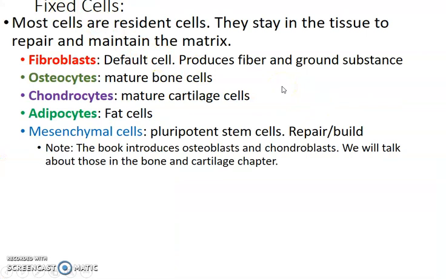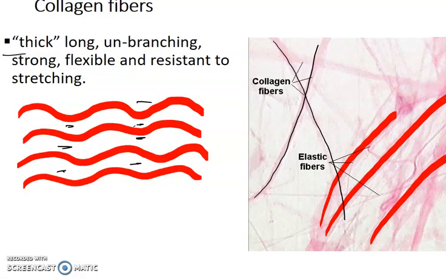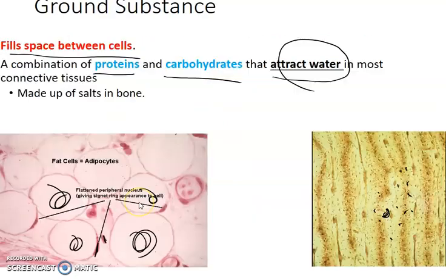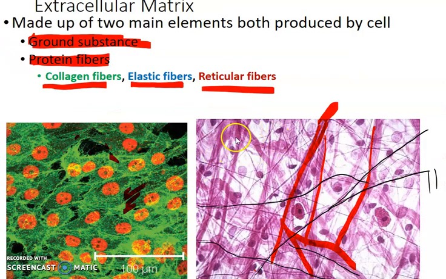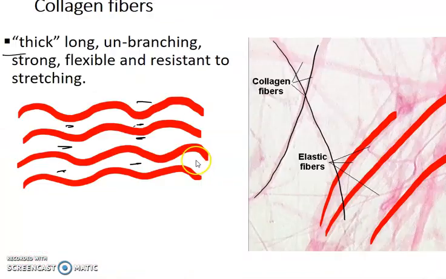Now, we talked about cells in the previous lab, or lecture, and we have cells again. So I'm going to go over the 5 main types of cells. Our default cell is the fibroblast. Fibro, fiber, blast, build. So the fibroblast is going to make fiber and ground substances in most of the tissues. So back here, where I drew my dense regular, here's the fiber. Those would be the fibroblasts building the fiber. Over here are my fibers. Those would be the fibroblasts inside the tissue.